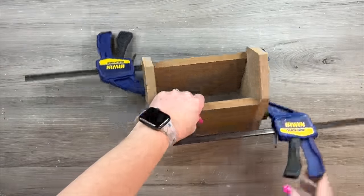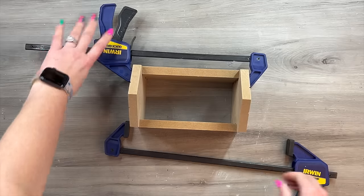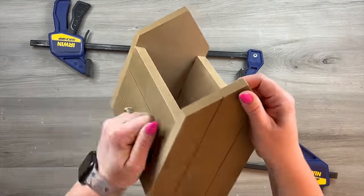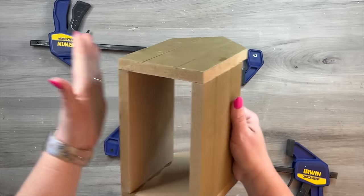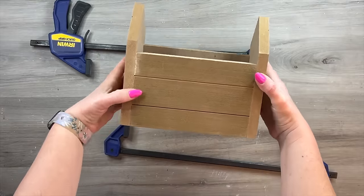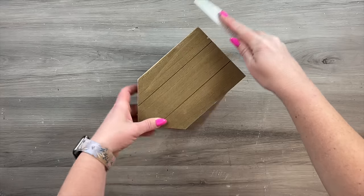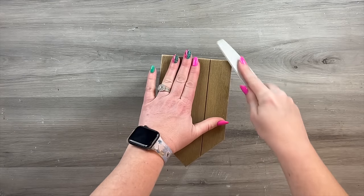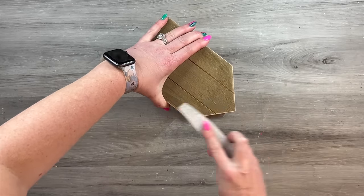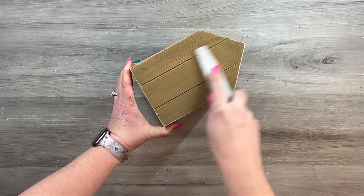The next day I come back and remove the clamps — there's a little trigger on them that releases the tension and they just slide off. I picked these up at Home Depot or Lowe's, you can order them on Amazon, or find them at any home improvement store. Just showing you how sturdy this box is — it is not going anywhere. The E6000 worked great to give this the bond it needed. I'm going to go over this with a fingernail file. You guys know me, I love to distress things. Whether you paint it, distress it, or leave it as is, it's going to be beautiful.